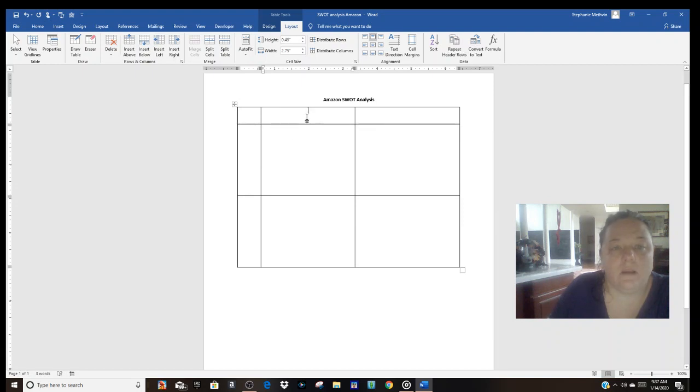So let's see, the height of this is 0.49 inches. So let me make this a 1/2 inch. So the height of these are a 1/2 inch. I'm actually going to make these a width of a 1/2 inch so that they will look like the others.